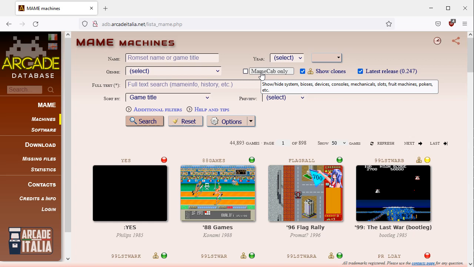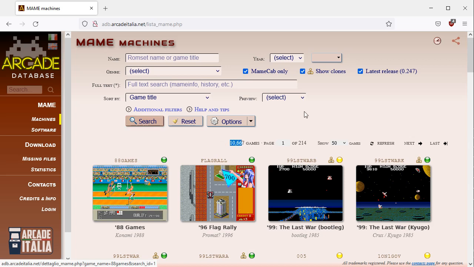So for the reasons that it's got there, I think ticking the MAME cab only option is a really good idea, just to get rid of everything that is very unlikely to be needed. If I tick that, you can keep track of what you're filtering, because here it says you had 44,000, I've ticked that, and if I press search now, I've got 10,000. So there's a stack load of files that aren't essentially a game, of a normal sort of description. But what I want anyway is a lot less than 10,000 games.